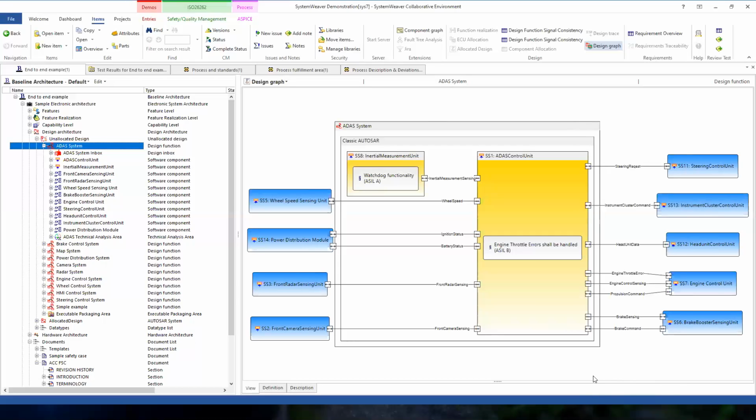And in this metamodel, I have set up both an adaptive and a classic AUTOSAR model, but we don't have time to go so deep into the allocation of these design elements onto hardware. But I can show you a quick example.